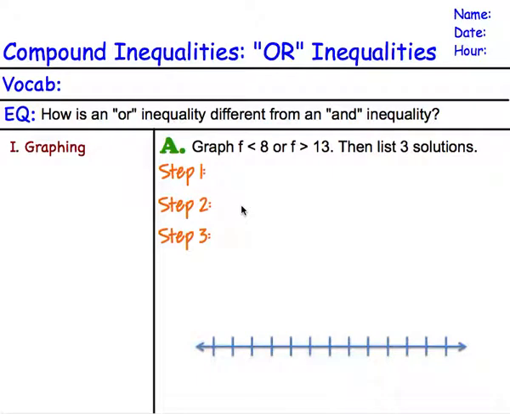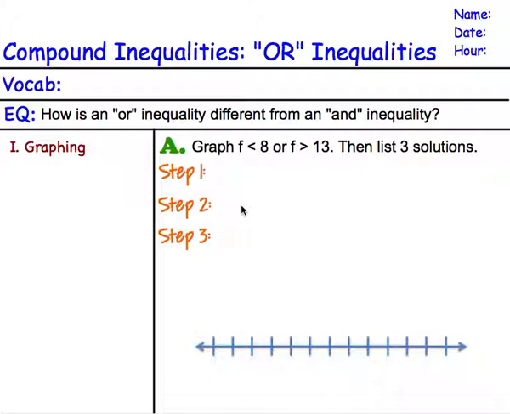Yesterday, we had our discussion about compound inequalities, and today we're going to continue that discussion talking about the OR inequality. Our AND inequalities that we talked about yesterday were ones where if you had a Venn diagram, we'd be looking at where the two circles overlap because they needed both criteria to be fulfilled. Today we're looking at it kind of like OR probability, where if this or this is true, we will have a solution.